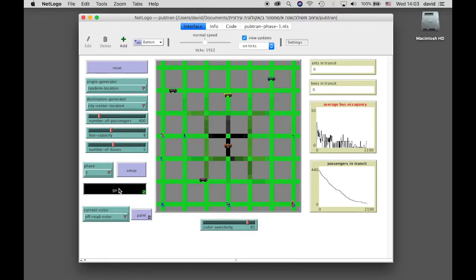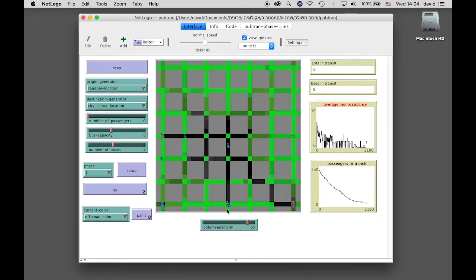So what we can do is, instead of waiting for the buses to eventually pick up all the passengers, is to compute new routes based on the distribution of remaining passengers. So we can do that by going back to the first phase and assigning ants to the remaining passengers, and then calculating the new distribution, again assigning the bees, and then coming up with new routes for the buses.